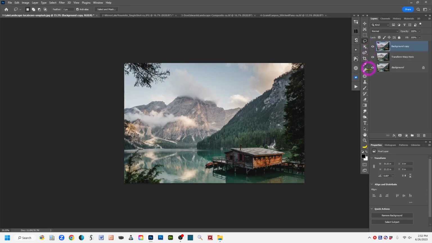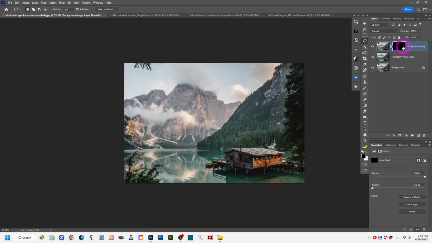Now what you want to do is, obviously this is putting you back to your original image, which you don't want. So if you press your Alt or Option key and left click at the bottom of the layers panel on this square box with the circle to add a mask, we add a black mask. And in Photoshop, as you're probably aware, black hides whatever is on a layer and white reveals or shows it.